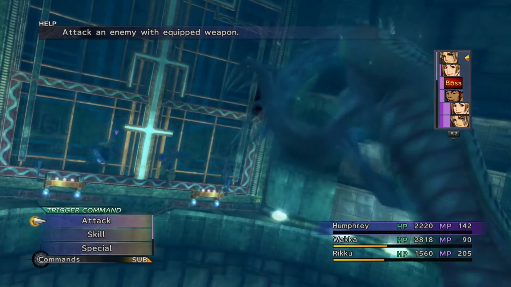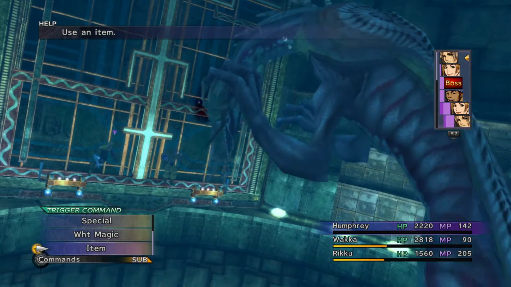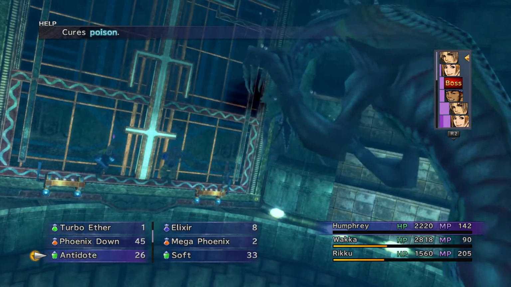I'm sure that looks familiar. Notice there's a trigger command to open lock. You can keep doing that to make this fight very easy. What can you steal from him? Water gem. Don't care. We're not going to bother stealing from him.